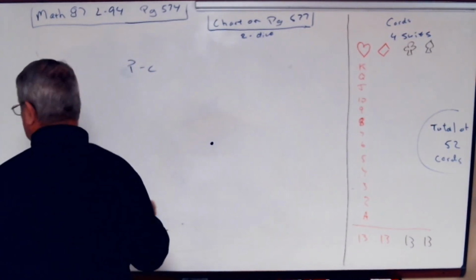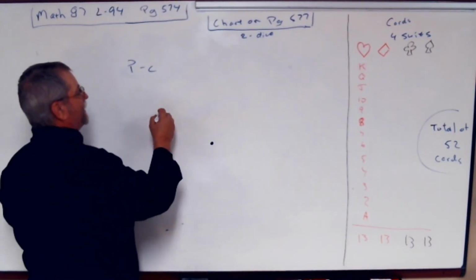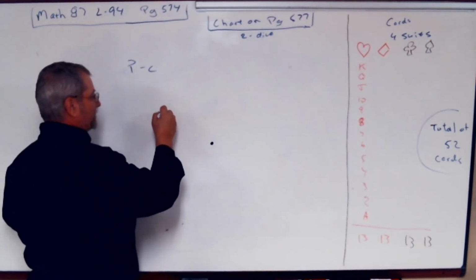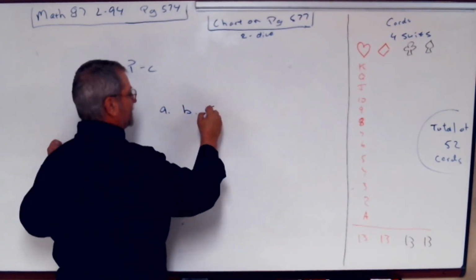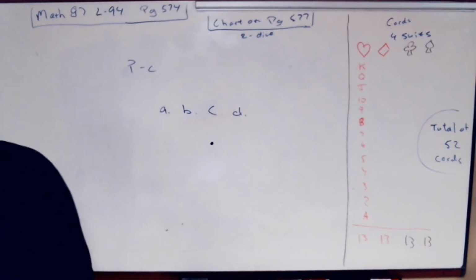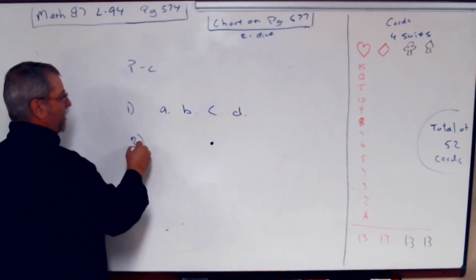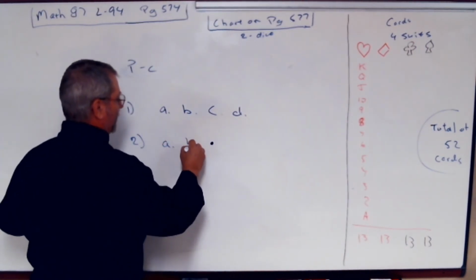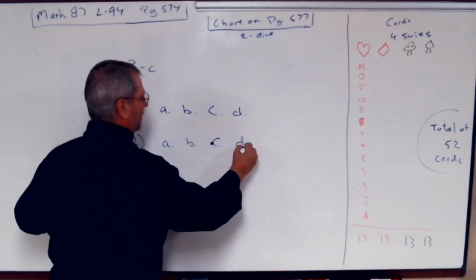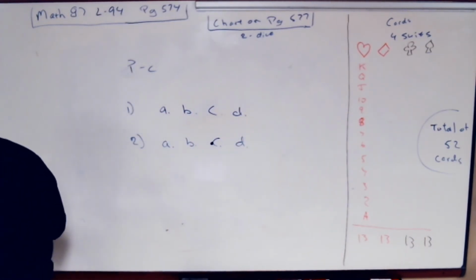I'm going to help you set it up. Okay, it says Jasmine is taking a 4-option multiple choice test. That means for every question, there's an A, B, C, and a D choice on them. Okay, there's 2 answers she doesn't know. So for problem 1, problem 2, A, B, C, and D. She doesn't know these 2 questions on the test.